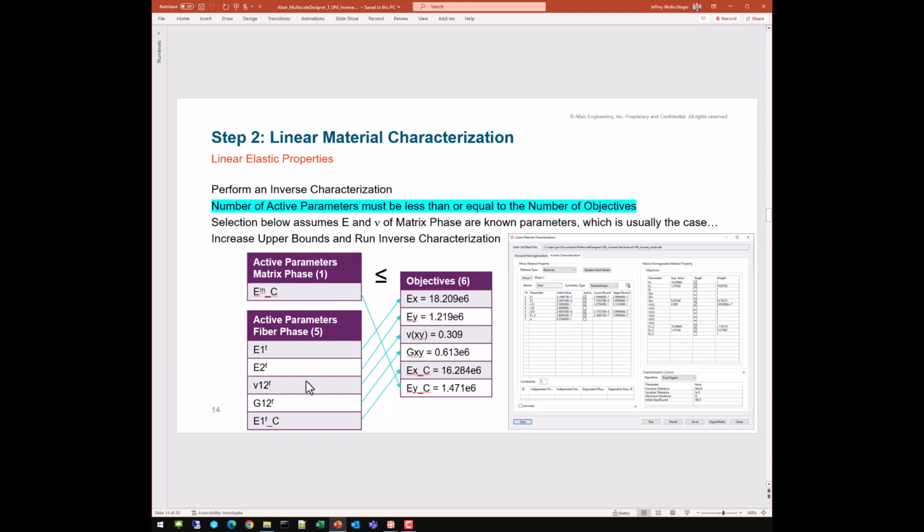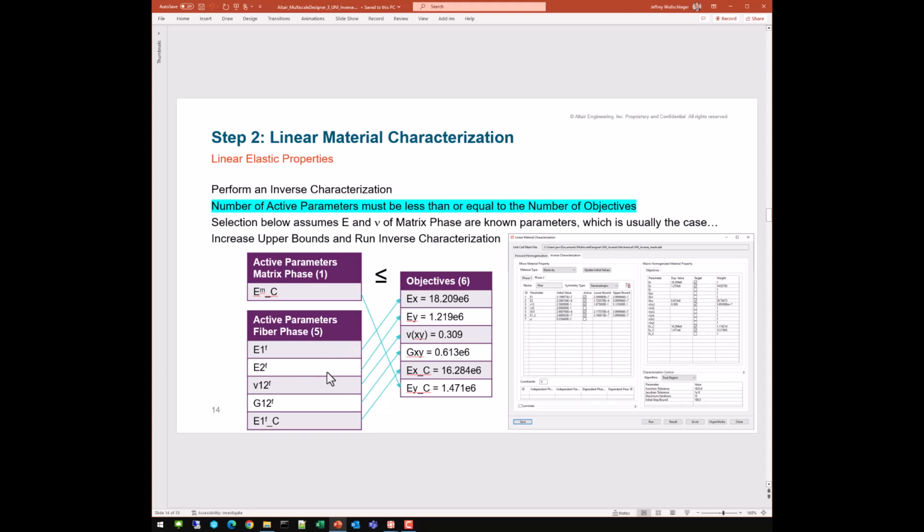The Poisson's ratio of the fiber is driving the Poisson ratio of the homogenized ply product. The shear modulus of the fiber is driving the shear modulus of the ply product. And the fiber modulus in the direction of the fiber in compression is driving the modulus of the ply in the fiber direction in compression.